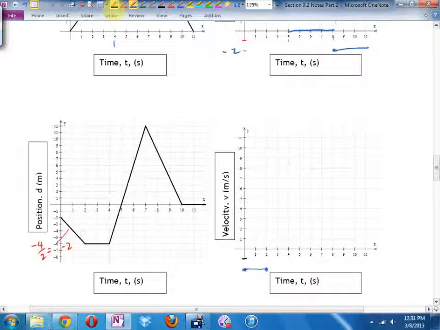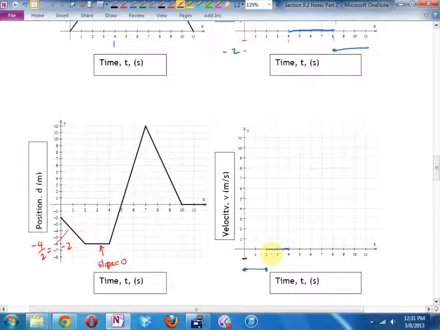What about this section? What's the slope? So how fast are you traveling right there? Brady. That's going to be a horizontal line 0. How many seconds? Isn't it from 2 to 4? 2 seconds, right? A horizontal line 0 high, just like that.